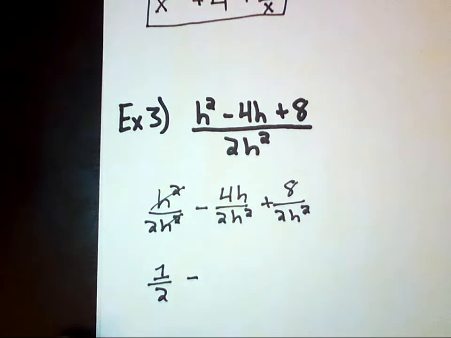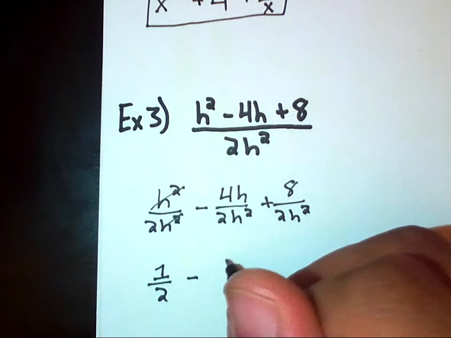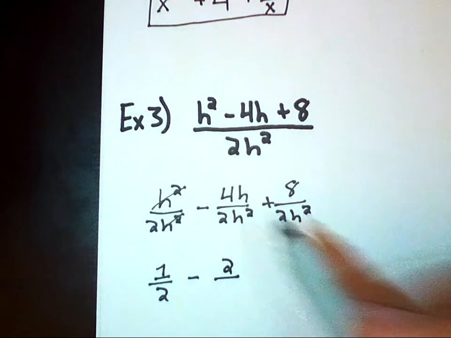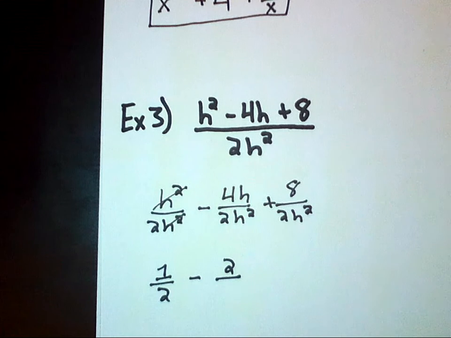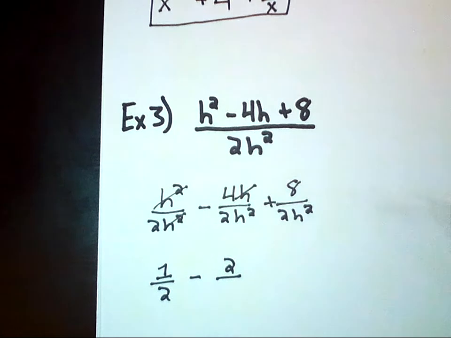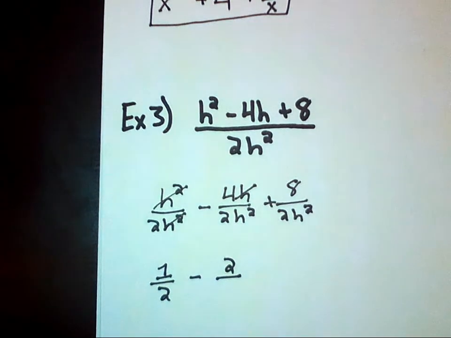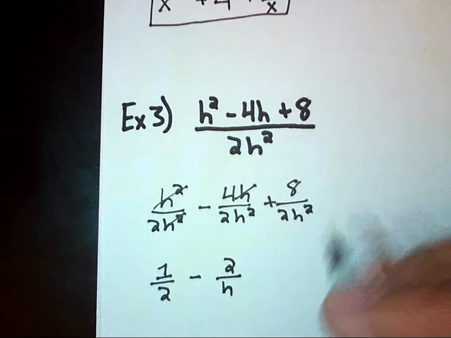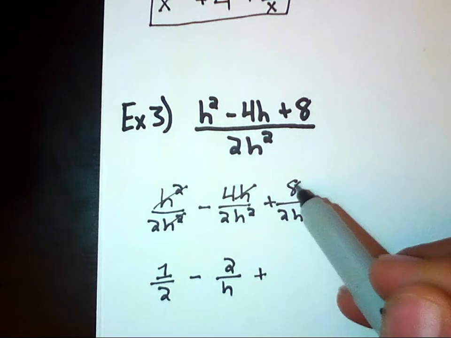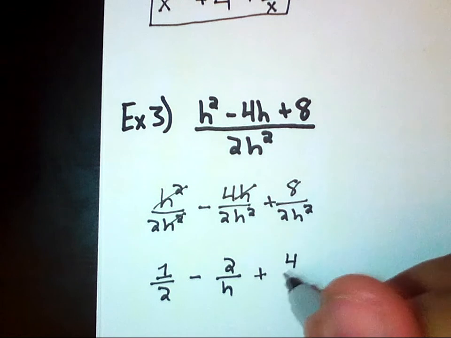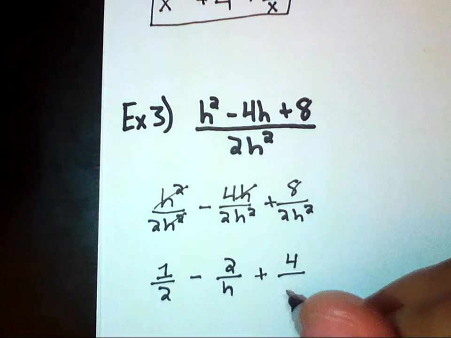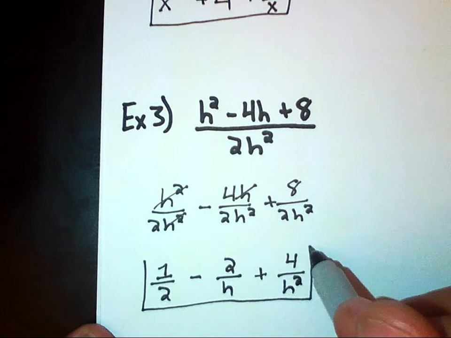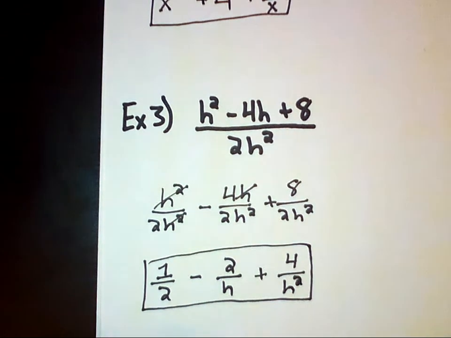Now let's do the next part. 4 divided by 2, well, the 2 is going to stay up top, but we still have to deal with the h's. H divided by h squared. Well, we can take away 1h from both, but the problem is we're going to be left with no more h's in the numerator. That means on the denominator, we're just going to have h. And then to clean it up a little bit further, 8 divided by 2 becomes 4, but there's no h's to clean up, so the h squared is going to stay down in the denominator. And that'll actually give us our final answer.